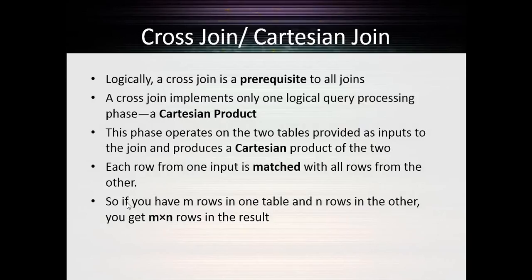So the main point to be noted while performing a Cartesian product is that the total number of rows returned after performing a Cartesian join is m cross n. That is, if m rows are in the first table and n rows are in the second table, you would get m multiplied by n rows in the result. So mathematically, if you have 10 rows in the first table and 5 rows in the second, it's going to produce 10 multiplied by 5 equals 50 rows in the eventual Cartesian product result.